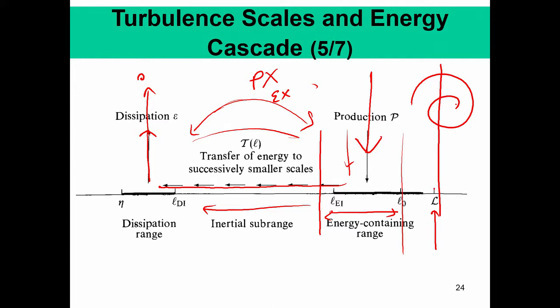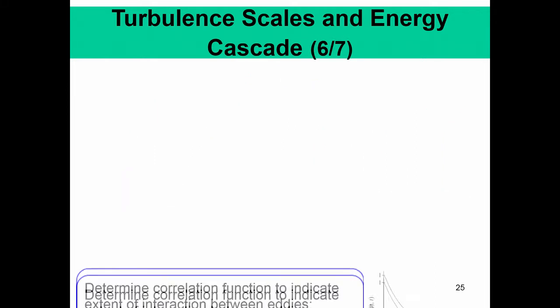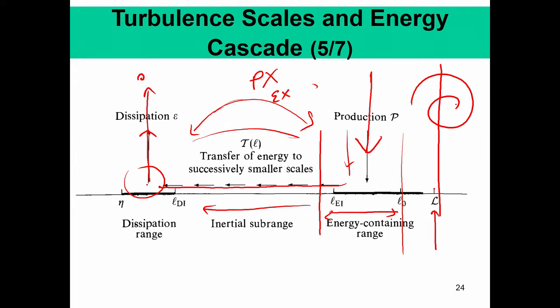Now, if you have a dissipation process at the end, where dissipation happens at the smallest length scales, then it means that the rate of the turbulent kinetic energy flux which crosses these different length scales must be equal to the dissipation rate, so that a steady flow of turbulent kinetic energy across scales can be maintained. So, this tau L, which is the transfer of kinetic energy to successively smaller scales, can be equated to the dissipation rate. That is why the dissipation rate is independent of the kinematic viscosity.